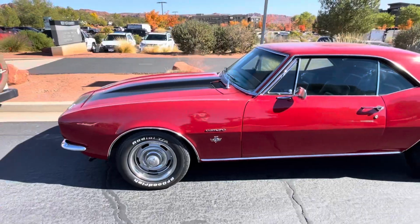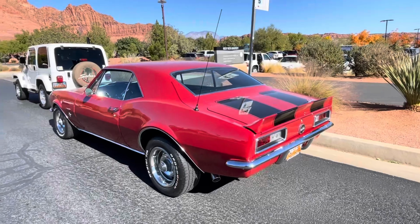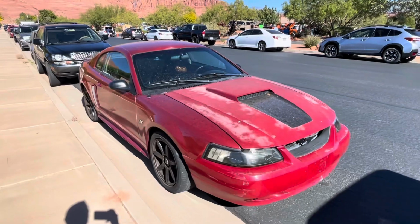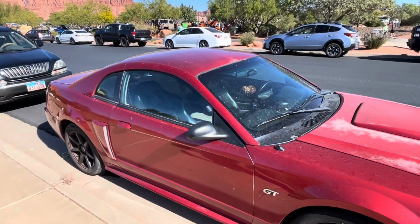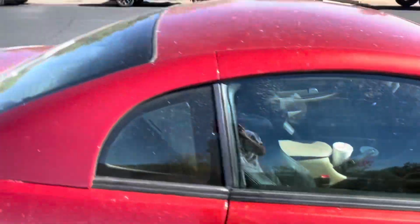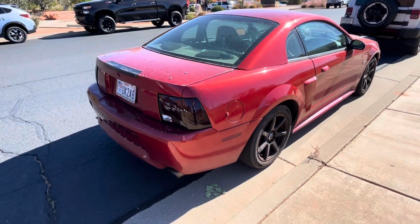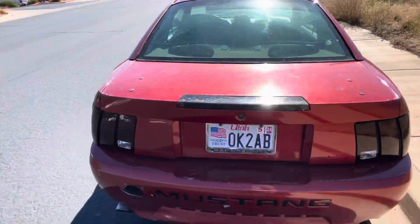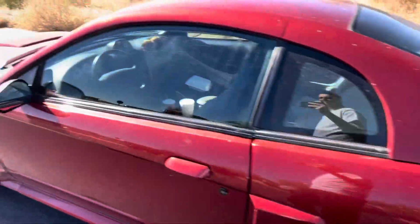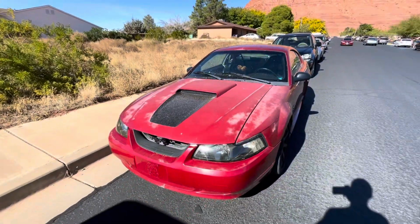There's another car out here that was definitely not part of the show, but a car that I was very interested in. And that would be this 2001 to 2003 Mustang GT. You know, I could tell by the color and the badging and certain things in the interior. So this is between that time frame, probably actually 02 to 03 if you narrow it down. But anyway, I've seen this one around town a little bit, and it's got some damage here on the quarter panel and the bumper, but you know, it has some racing seats in it, and kind of a black steering wheel, even though it's parchment.